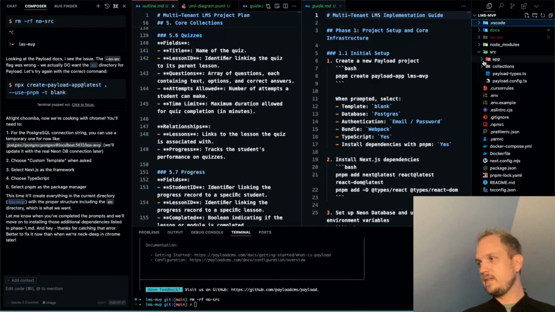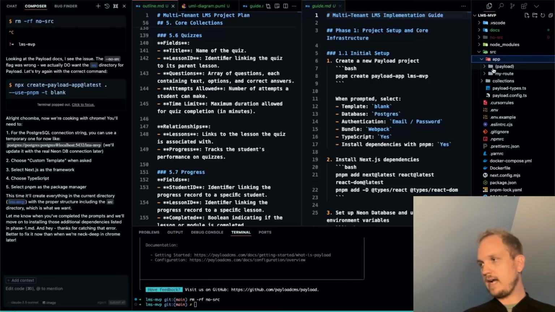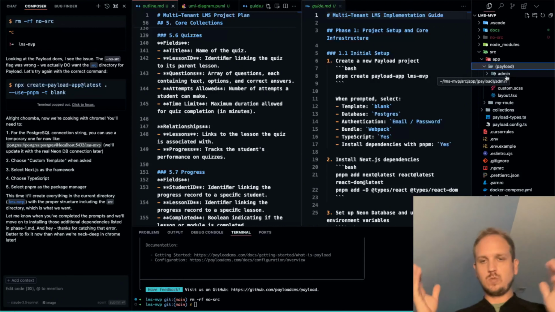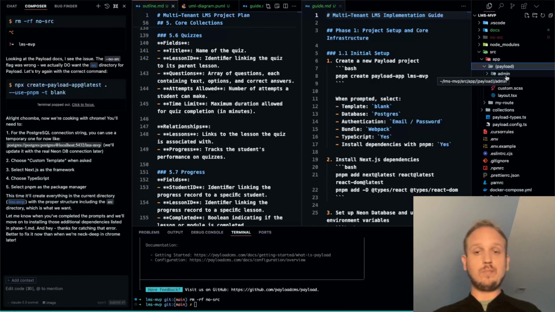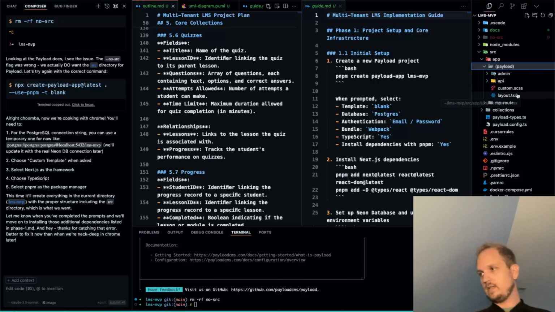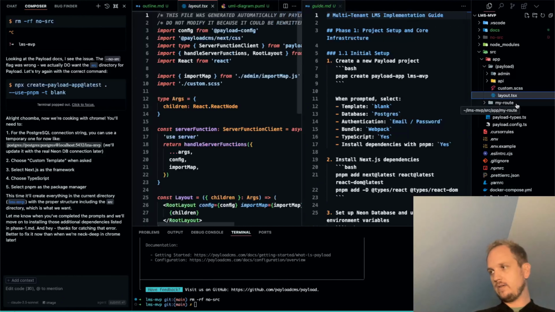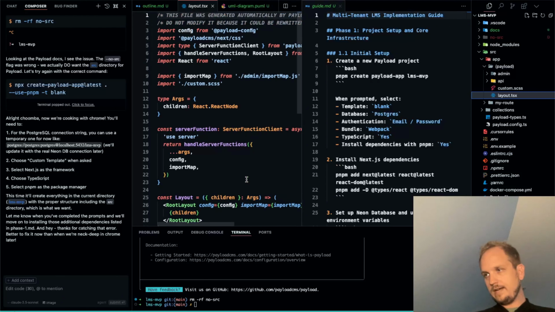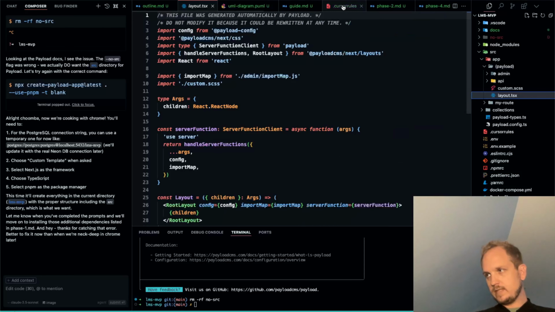That's it. In our src, we have our app where we have payload in parentheses. So that's not actually a route. It's more for organization. You can also have different sections of your app that have different layouts that are encompassed by those directories. So in this case, this has its own layout. Very simple. Nothing really crazy going on here. We do have some stuff that comes out of the box here. I'll move this out of here, sorry.